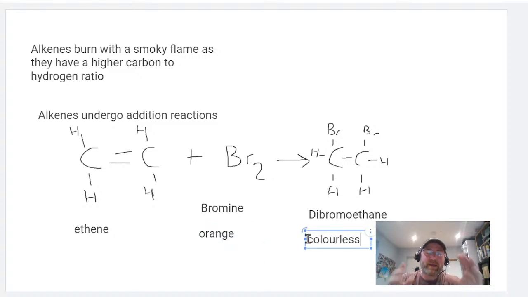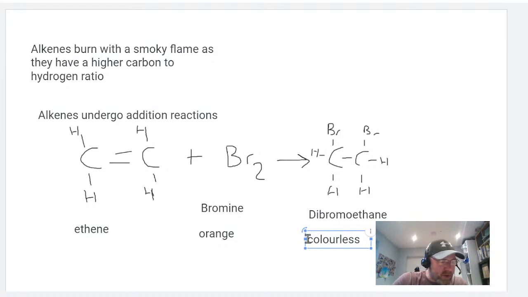Now, it's not just alkenes that have a double bond. They can give you questions about unsaturated fats. Olive oil, avocado oil, coconut oil, all these really healthy oils are unsaturated. They have double bonds, and you can find out which one has the most double bonds by adding bromine, and seeing how many drops of bromine you can add until it goes orange. If I was comparing coconut oil to olive oil, it might take more drops of bromine to turn orange if there are more double bonds. Anyway, that's just something in a context they could put.